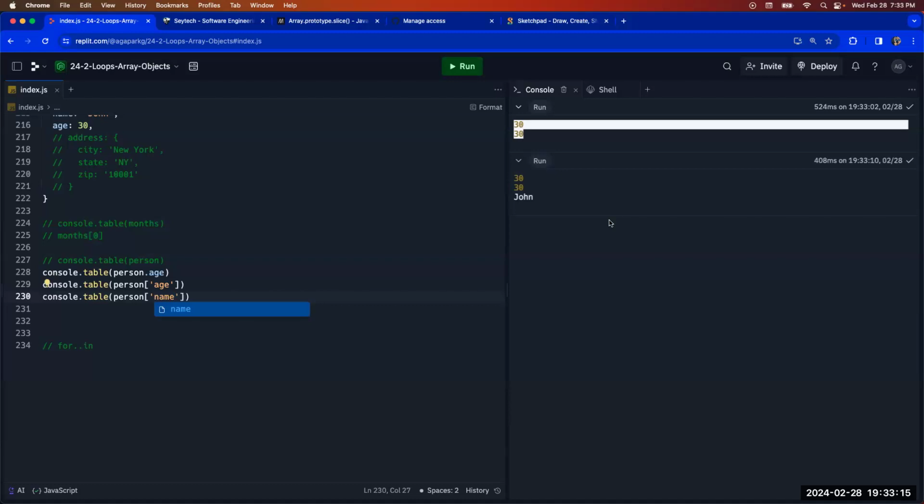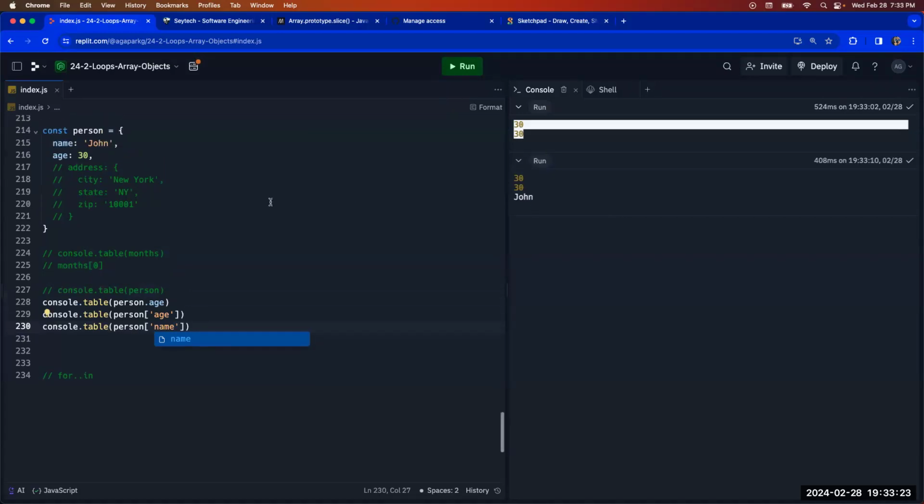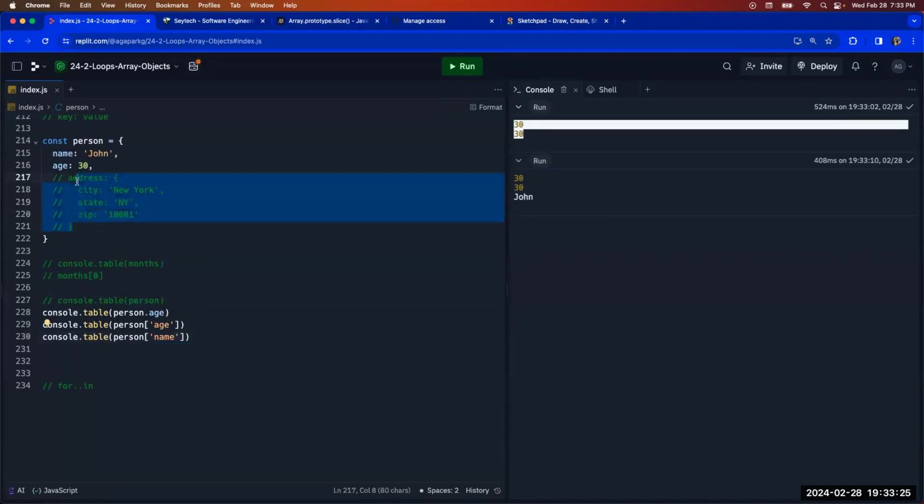Azamat, so we have here property inside of property. How's it called? The zip code, for example. How to reach zip code? That's a good question. So same thing. If you would like to reach out to zip, what we can do here, instead of console.table, which is not going to work, console.log.